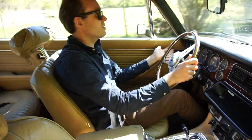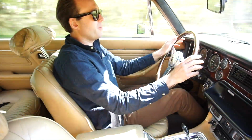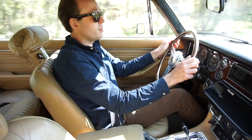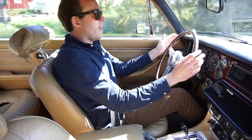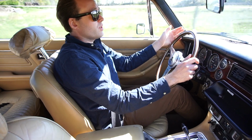I mean, of course it matters, but it's not a fully restored concours example, but it's a nice, dependable, good driver that you can use on the weekends or you can use every day. It's just a nice car, and it didn't cost a fortune to get it back on the road. Also, it didn't take that long at all.